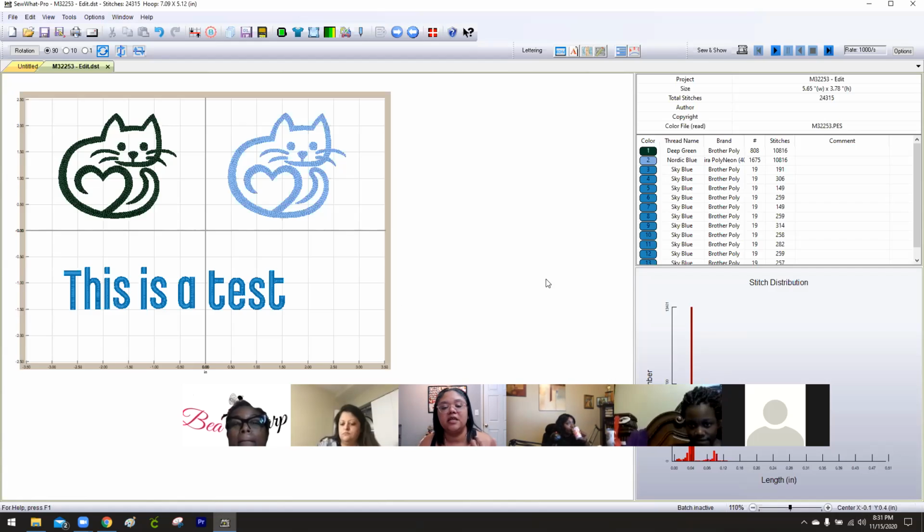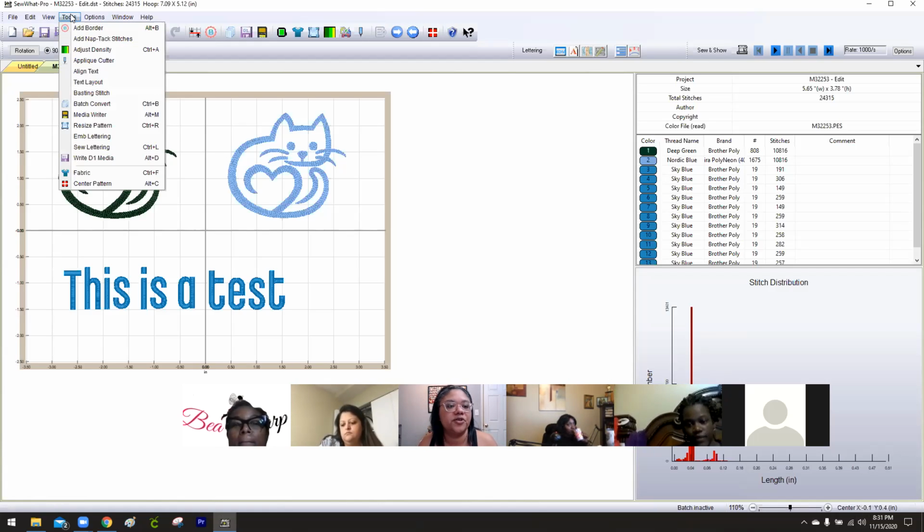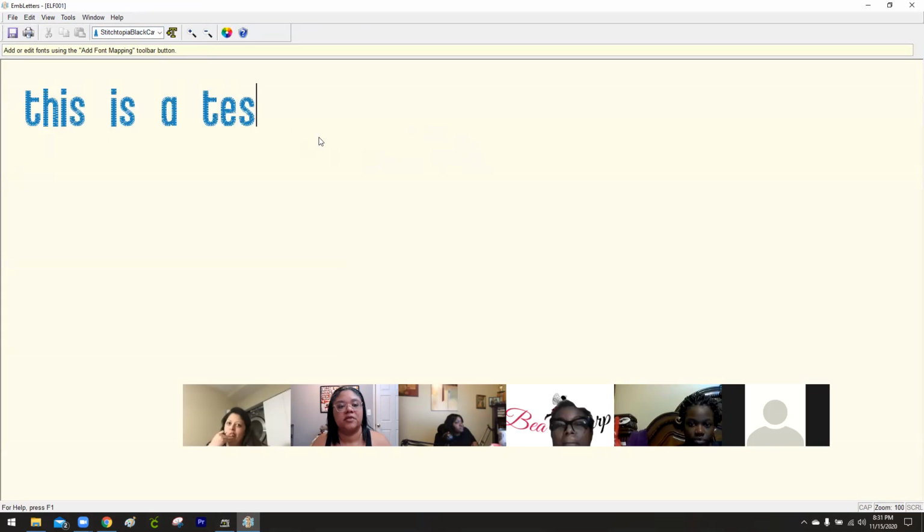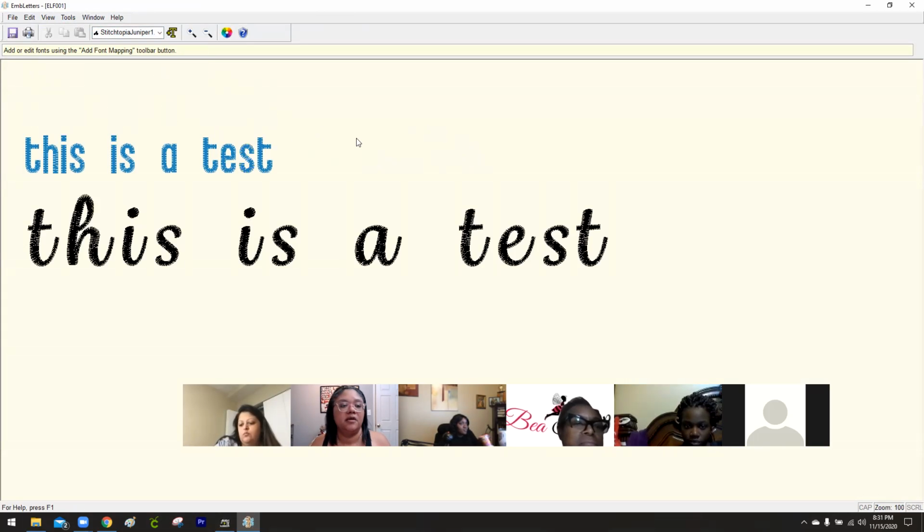Yes. So the EMB lettering is under your tools and then EMB lettering. If you already have your font mapped, like we just did the 3/4 inch, all you have to do is select it right here and start typing. Okay, and then once you finish your typing, you save and then close and it'll put it in Sew It Pro. Like I just typed that, but maybe I want to do the other font. So this is a test too. And then you can do 2, 3, 4 different fonts.